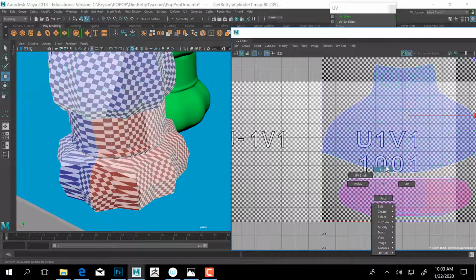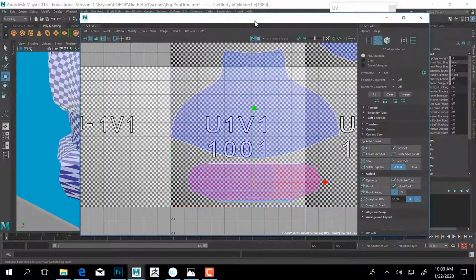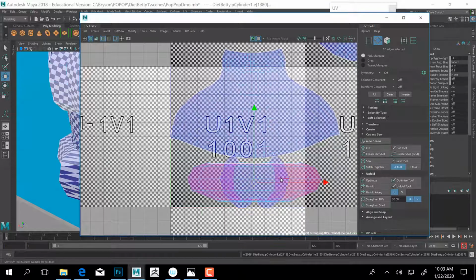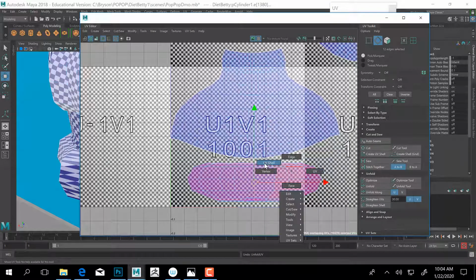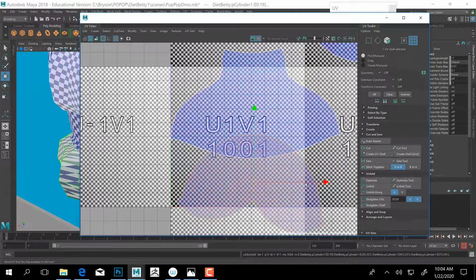So if I go and grab this edge right here, and I go and click on cut, and then unfold. Sorry, I gotta grab that UV shell. Unfold.